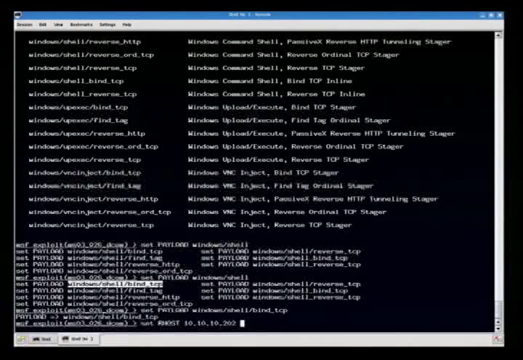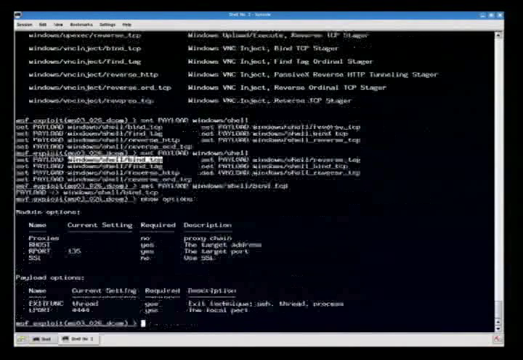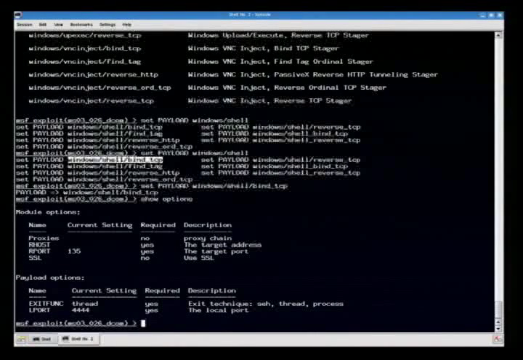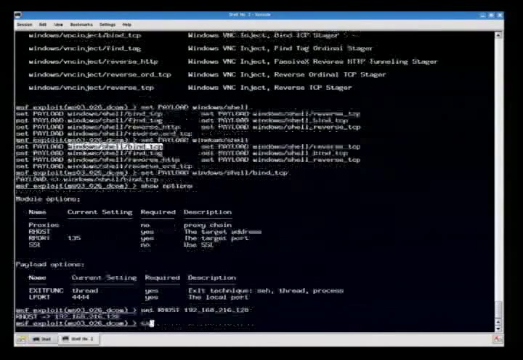We can set the rhost variable, which is the target. Excuse me, let me show options real quick. Show options tells you what options you have to specify for that exploit to make it do something cool. In this case, give us a shell or do something evil. So we're going to do set rhost, which is the target. I think it's 128 set to.